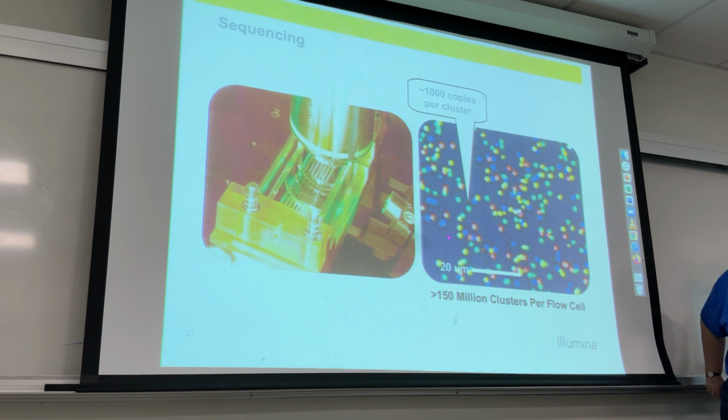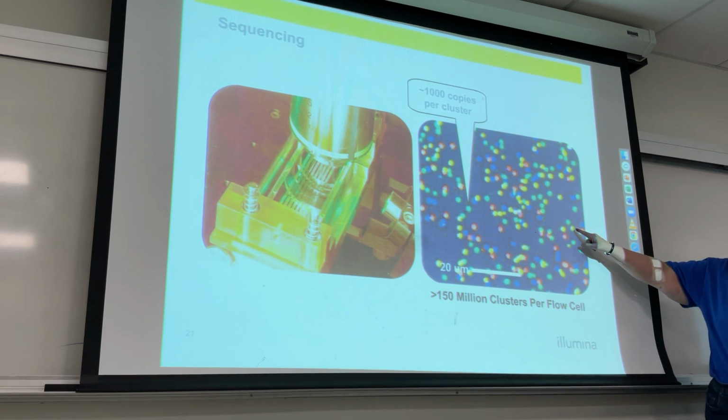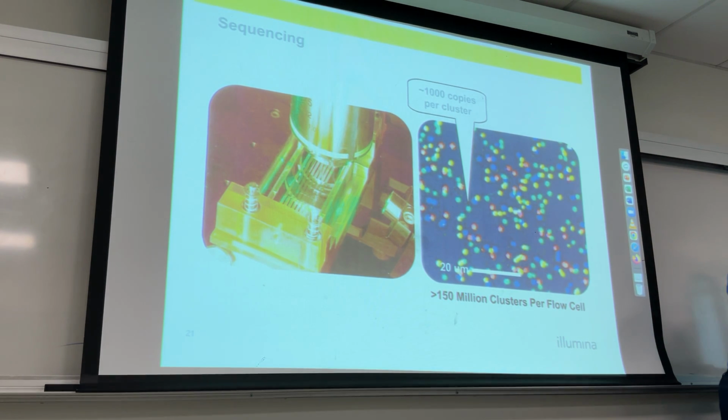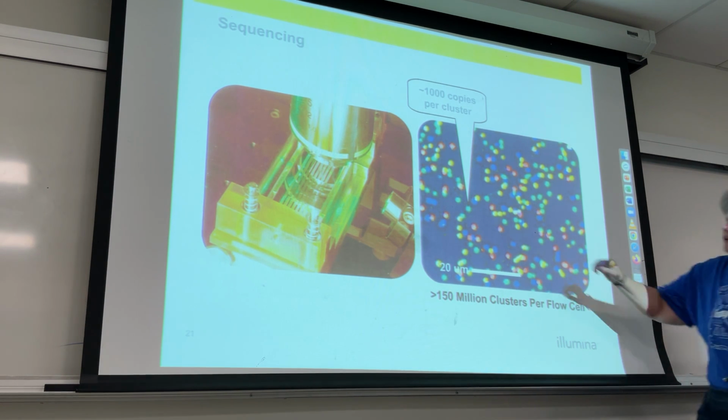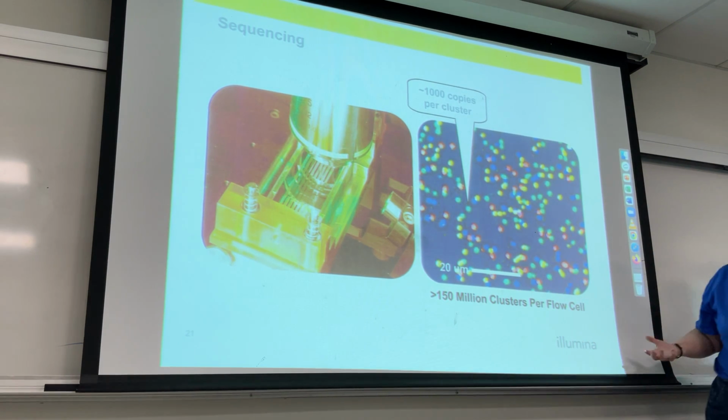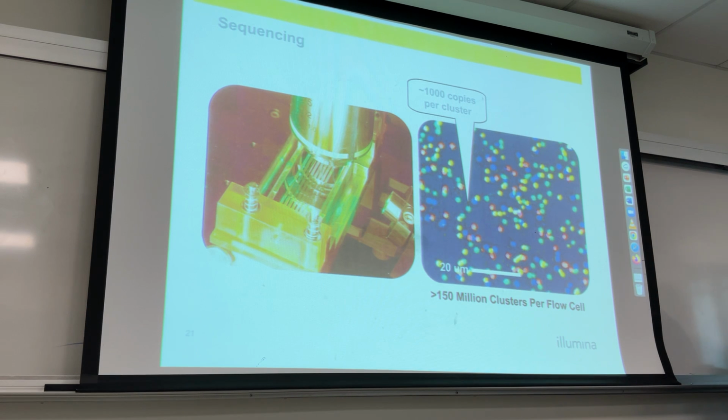But overall, with the 150 million, you have a bunch that are well isolated here and here and here and here, isolated enough here, here, here, here, here, here. And for all the isolated ones, the computer has its algorithms, and it says, is this able to be determined with a high degree of accuracy? Is this particular dot not able to be determined with a high degree of accuracy? So probably right here, it's not going to be able to determine those with a high degree of accuracy, maybe because the yellow looks like it's really on top of the red. That's a place where it's bound too closely. But then there are 150 million different places on the microscope slide that you can get good sequence from.